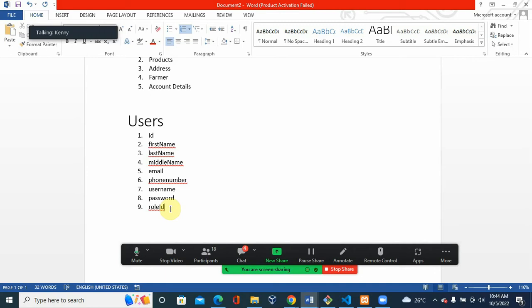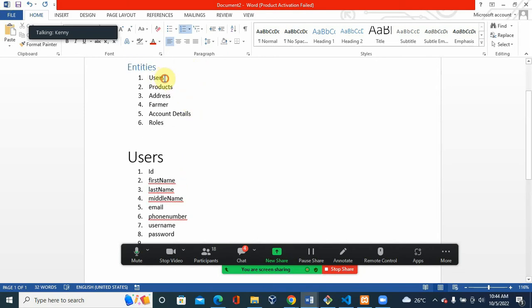So if a user is able to have multiple roles, then you can't keep it inside this table. You cannot keep it inside this table. You are going to keep a different table for it. First, you are going to have a table called role, where all roles are managed. So we have to be consistent. If we are keeping a plural for all of them, like farmers, then here we have to be consistent as well.